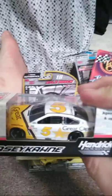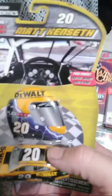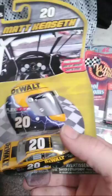Here's the Casey Kane 2017 Darlington car — Great Clips. Those Darlington throwback cars are pretty neat. Here's a Jeremy Mayfield motorcycle. I didn't care for the Mobile One No. 12 when Newman drove it, unfortunately. I think I used to like Newman back in the day, but whenever he started driving for Stewart-Haas, he kind of turned into this road hazard, and I can't stand him anymore. But I love this — this is going to be the same scheme that Eric Jones is going to run next year.